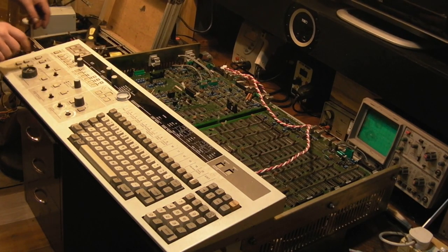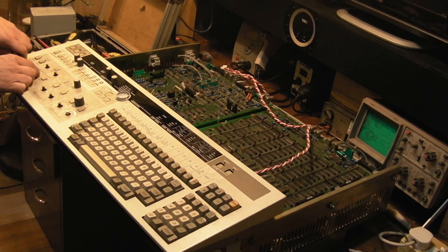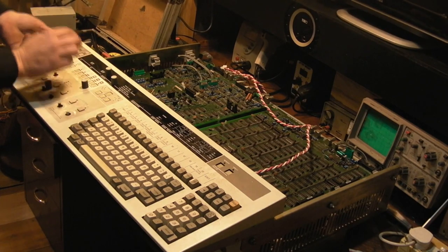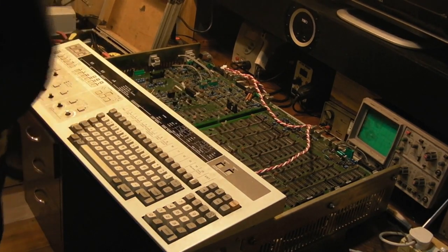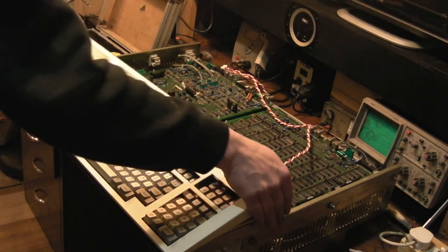I need to get that one off, which we need a set of pliers for. Those should do. It's the same type of thing, only it's a nut rather than a screw, so we just get a grip of it and give it a turn. That'll come off. Those will come in really handy for an amplifier project or something like that. Put them to one side for now, and we should be able to lift this plate off now. Yeah, there we go.